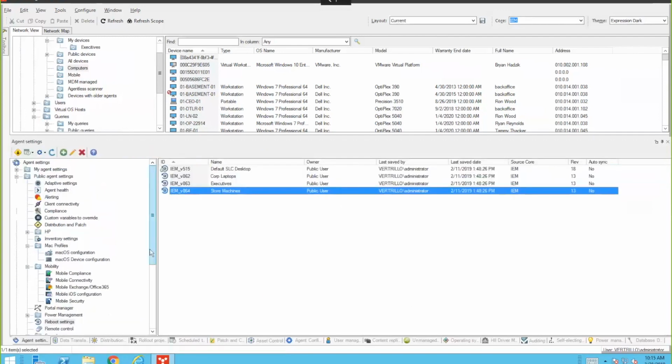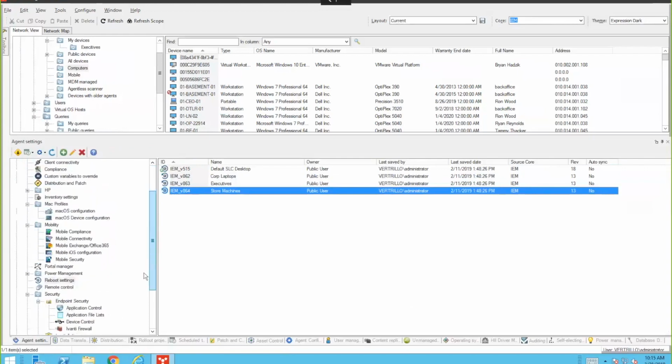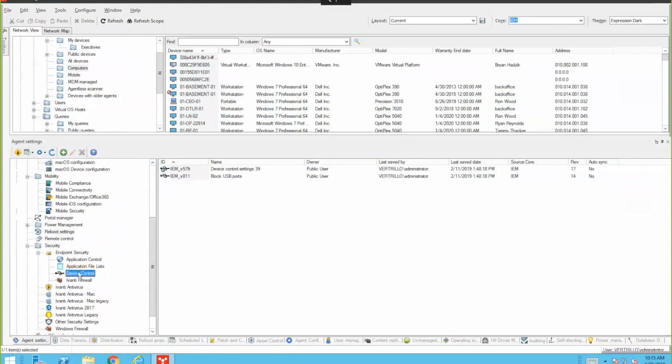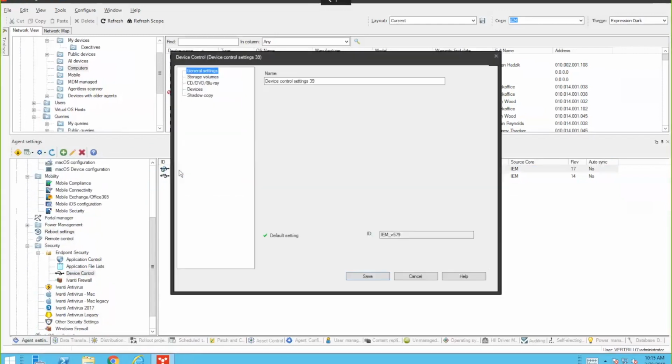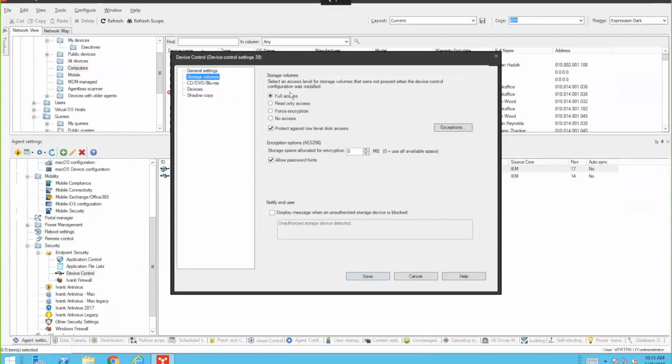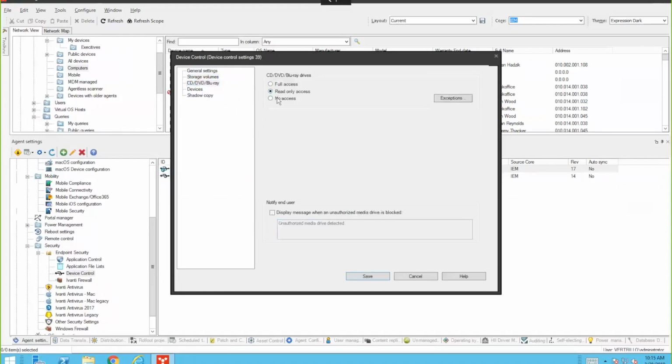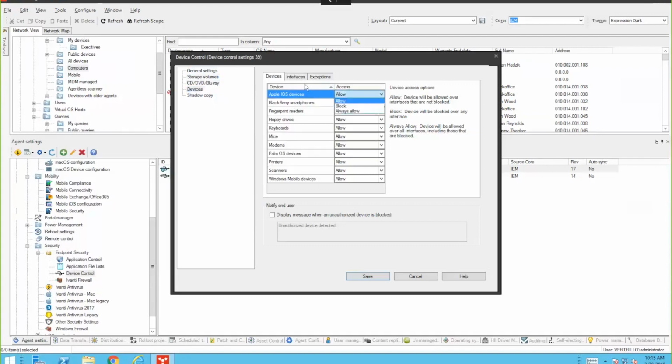A couple of other cool things in the Endpoint Security suite. If we go over here and look at our Endpoint Security, one of the most popular is the device control. A lot of people want to be able to control what devices people are plugging in. So I can go in here and say that, when someone plugs in a USB device, I'm going to either block access to it, or I'm going to turn it into read-only. Maybe if I'm going to leave read-write access, I'm going to force them to turn on encryption. So we're going to pop up with a box and say, the device is blocked, or you need to turn on encryption, and we give them the executable to enable that encryption software. We can block different things like CD, DVD, Blu-ray drives, block different ports and interfaces and things like that.